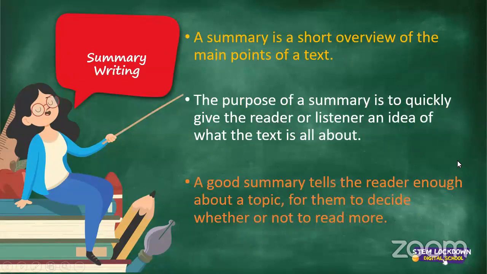All right, so what is a summary? When we're talking about summary writing, what is a summary? A summary is a brief statement of the main topic or main points. Basically, a summary is a short overview of the main points of a text. So what is the purpose of a summary? The purpose of a summary is to quickly give the reader or listener an idea of what the text is all about. A good summary tells the reader enough about a topic for them to decide whether or not they want to read more, okay?